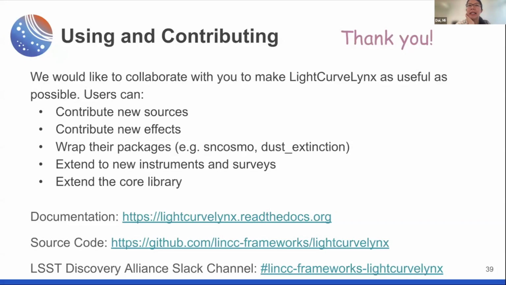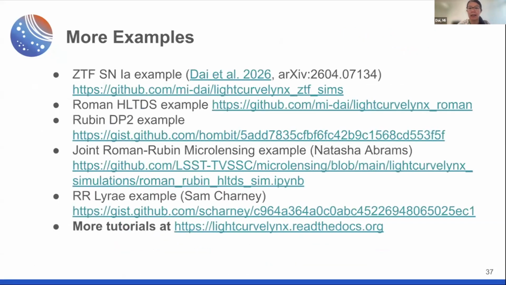This is mainly useful for, say, a joint simulation between Roman and Rubin, developed by Natasha, so that you're seeing light curves from those surveys, and they can cover spaces that one does not see from the other. So I think that would be the main usage.